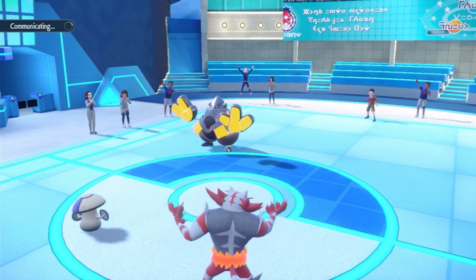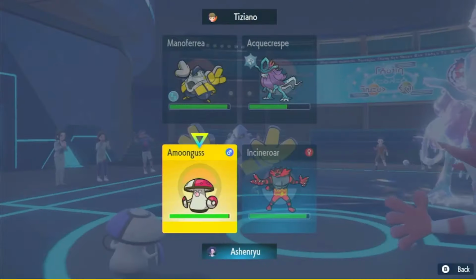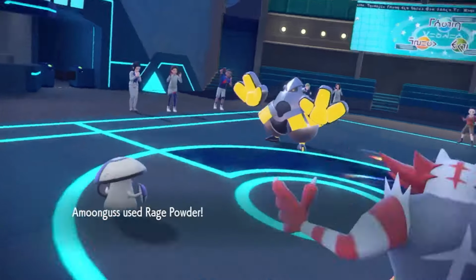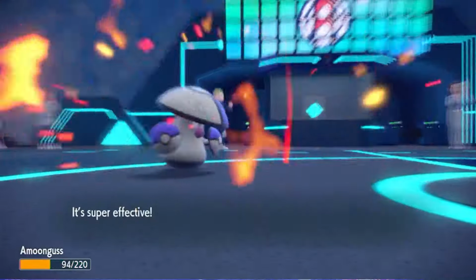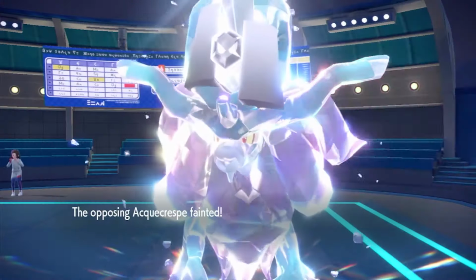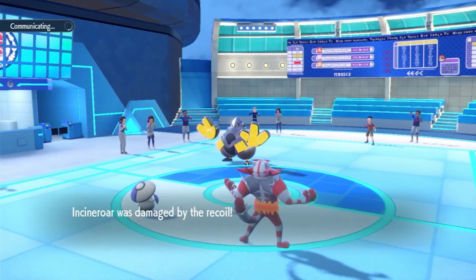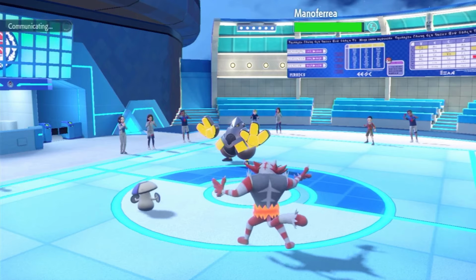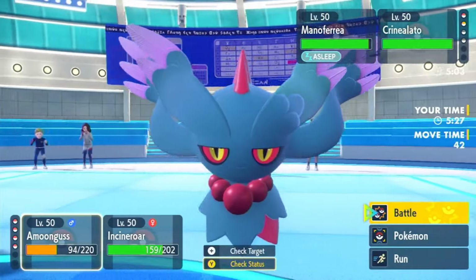I'll just Rage Powder you if it comes to this. Rage Powder into Flare Blitz. I don't have any damage dealers. Rage Powder, just to redirect stuff. Can't find my Incineroar. Nice. We're actually doing a very good job. That kind of gives us the confidence back for a bit, because we're really down in the dumps. Where is my Incineroar, bro? Yeah, there it is. I need you here.